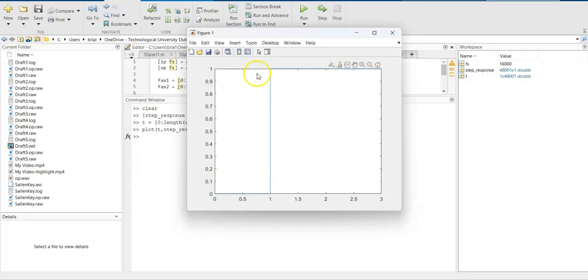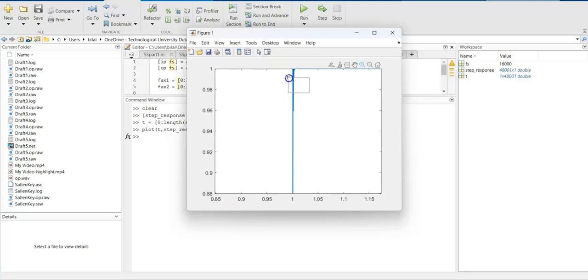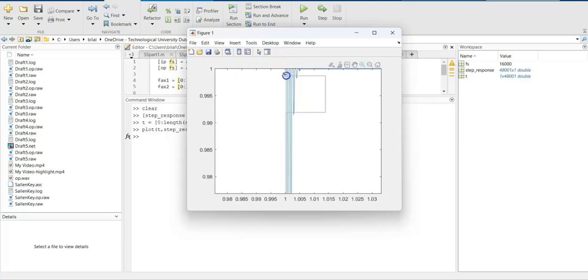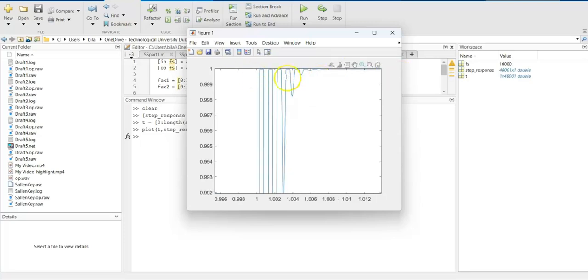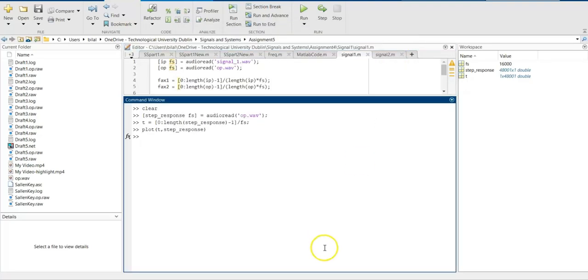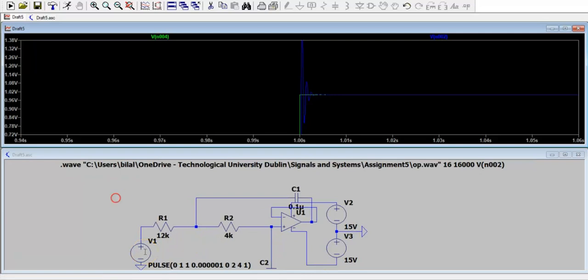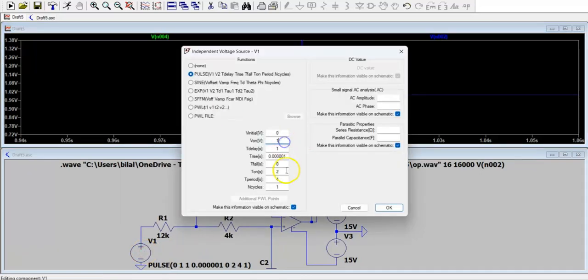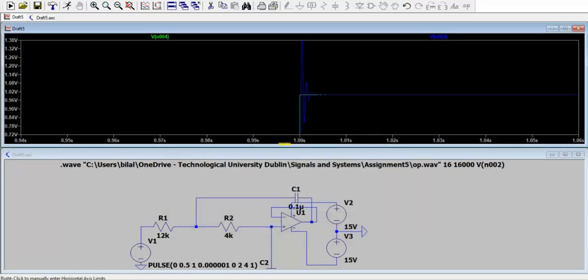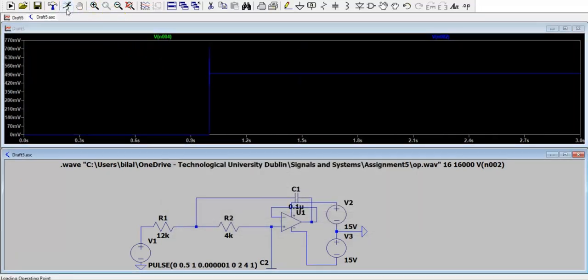However, it kind of stops at amplitude 1, because that's what our voltage on was set to in LTSpice. If you zoom in though, you can still see the oscillations, but they're all cut off. So that's not really good. But we can change that in LTSpice. So if you just go back to LTSpice and then change this to something that you can see in MATLAB. So let's just change voltage on to 0.5. So that's ground, and then run it again.